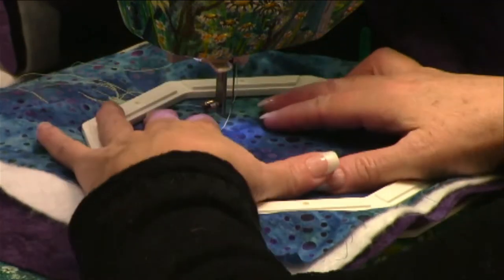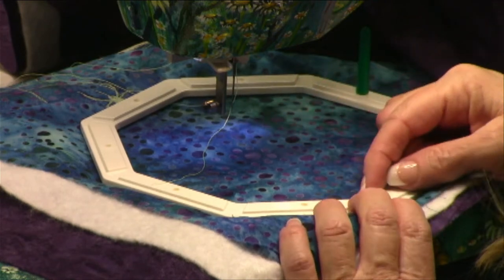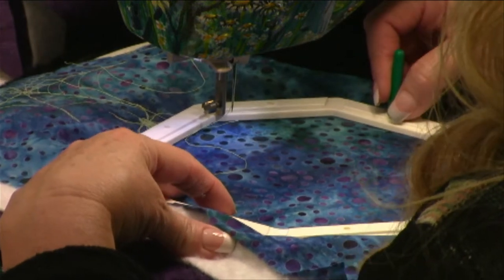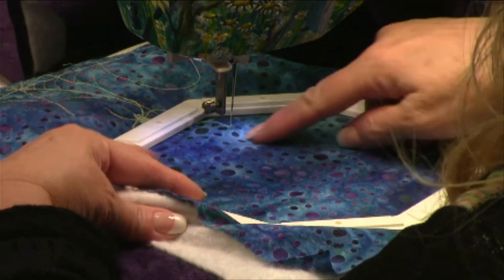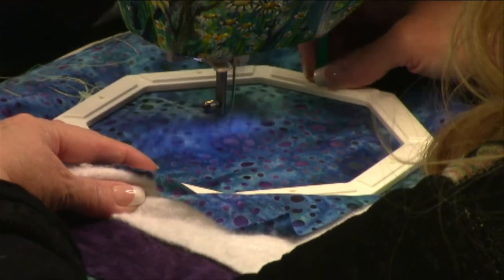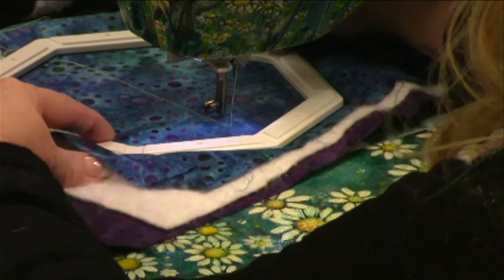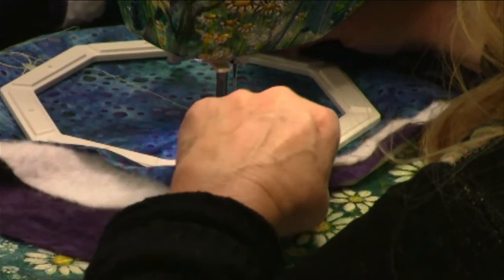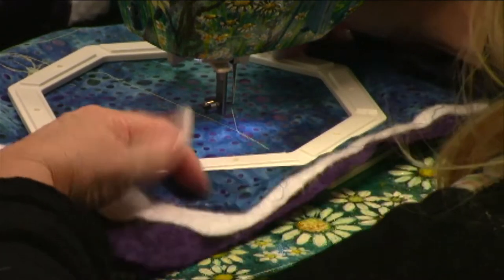Okay, so now I'm going to show you how you can use the octi-hoop to plot out your spider web. So you can go all the way down. I'm going to go an inch away from there so I don't make it too big. And so instead of looking here, I'm looking here. And I'm going to draw in that direction. And having that as a focal point makes it a lot easier to manipulate. I'm trying not to put my hand where I should so you can see.